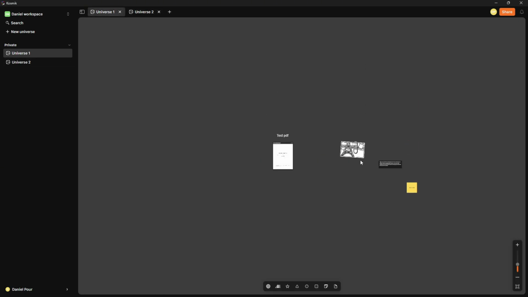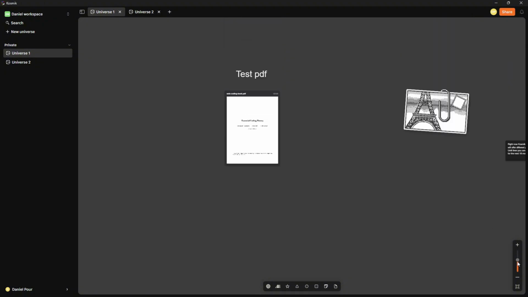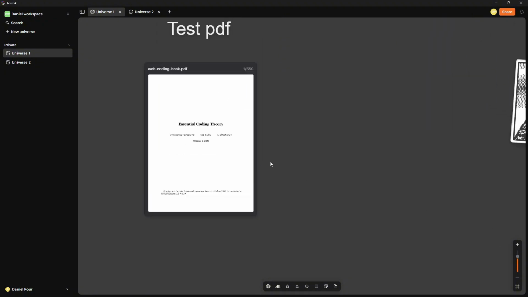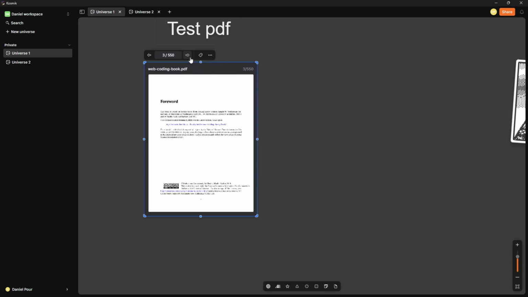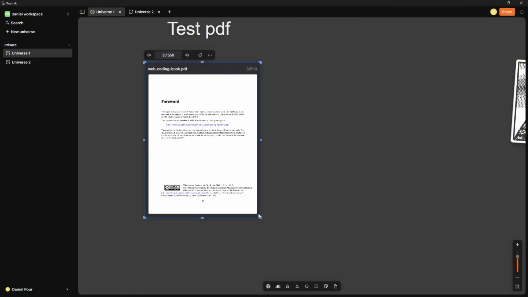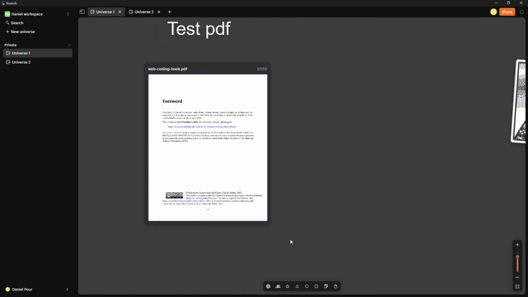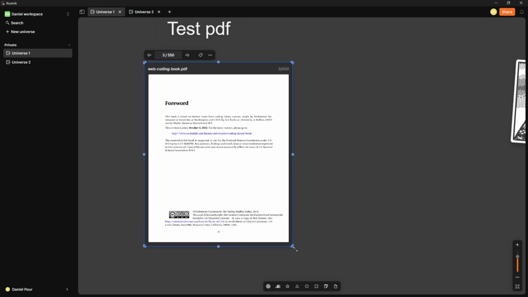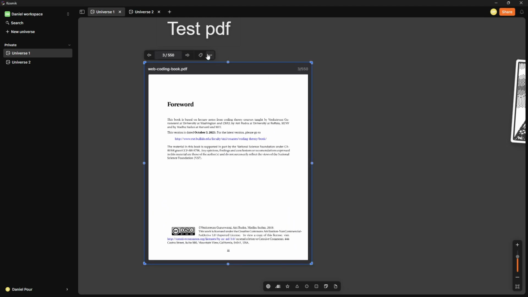This would probably be something I use for work, not in my personal life, because at work I tend to read a lot of PDFs and create a lot of posts for social media where there is a lot of information and a lot of things I have to think about. So I think this, in my case, would be a work thing. So here you have the PDF reader. I can also resize this. Again, this is a first impression, so I'm trying to figure out how everything works.